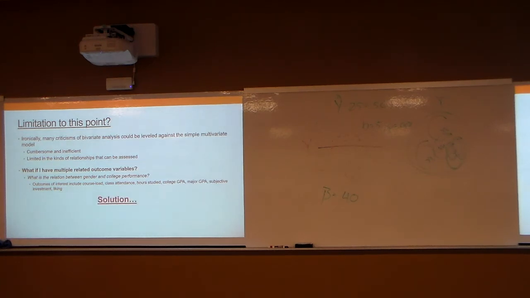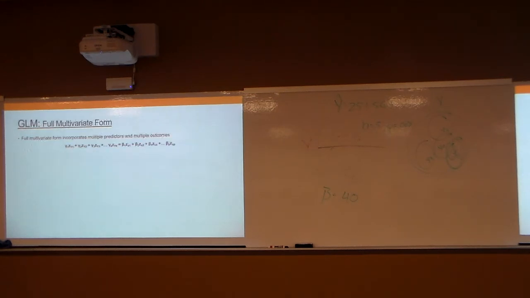What we can do is take those and transition into a full multivariate GLM. You'll hear different terminology. People will talk about multiple regression. Standard multiple regression is not a multivariate analysis in the full sense. Well, it's got more than one IV, right? So technically, we'd say simple multivariate form. Full multivariate form is going to be multiple IVs, multiple DVs. Here we've got 1, 2, 3, however many outcome variables, and 1, 2, 3, however many IVs, and we're going to look at these all in the same model.